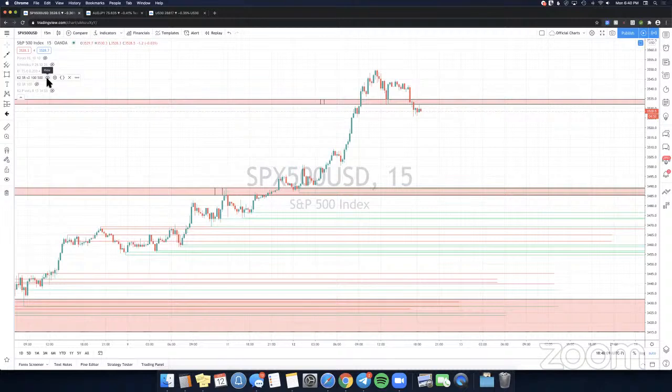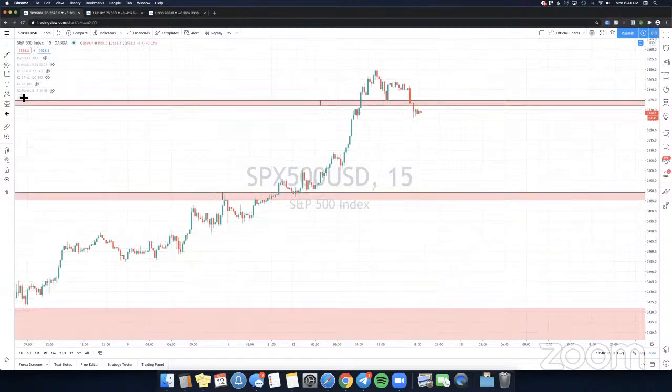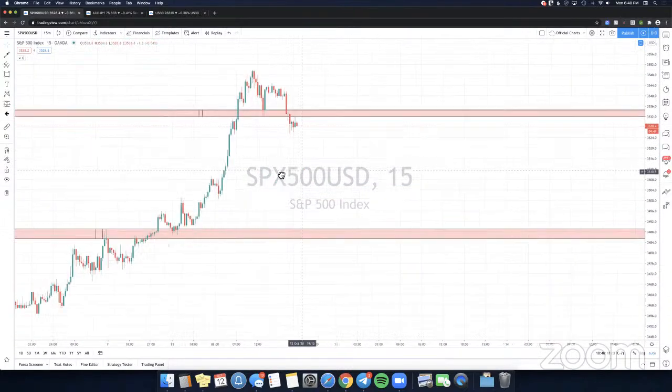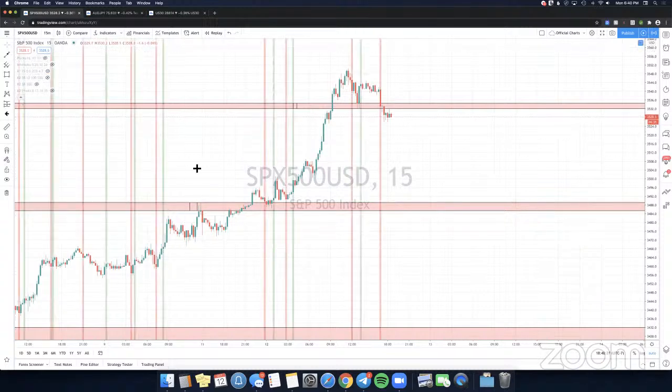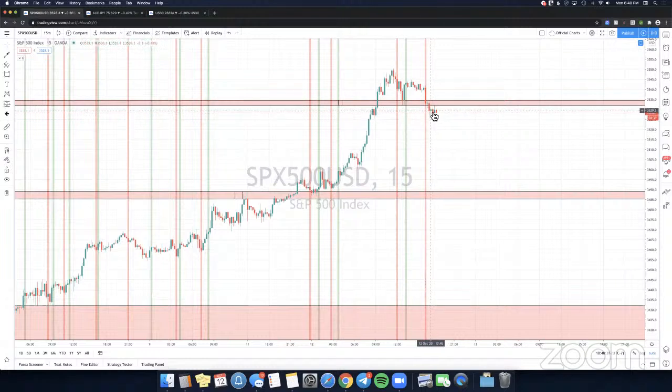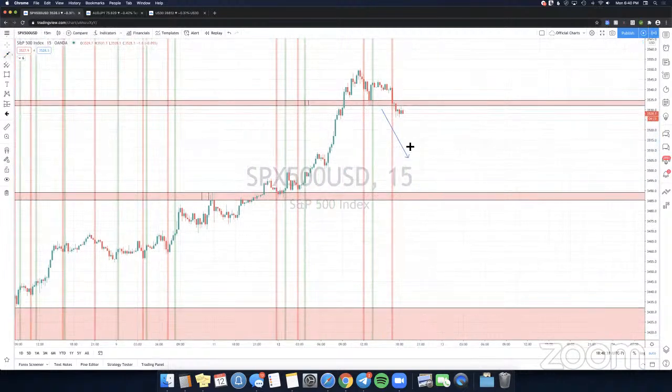And it looks like we do have that upper zone and we do have the lower zone down here. If I look at it from here, it looks like price came up, retested, and then it just came right back down. So what could happen here? Let me look at the momentum indicator. We have a sell momentum right here, and price broke and closed below the zone. So what could happen here is price might come down even further and might retest the zone or come somewhere halfway before it continues back upwards. But like I mentioned, there's US news tomorrow, so that's going to affect the market directly, especially these specific indices, the S&P and US 30, since they're US assets.